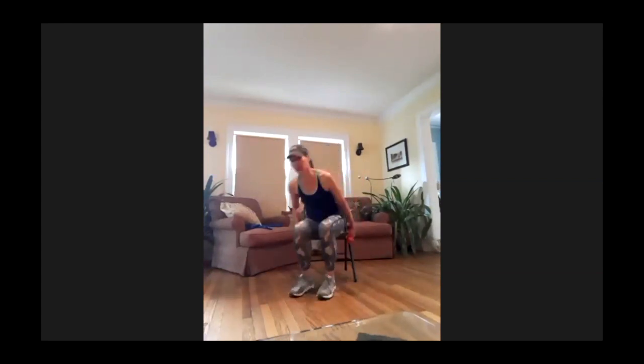Now, those of you who are not interested in sit to stands, you can do another set of heel raises and another set of toe taps. So I would do 10 heel raises and then 5 toe taps on the right foot, 5 toe taps on the left. But if you'd like, hold on to your weights, or you can place them down.